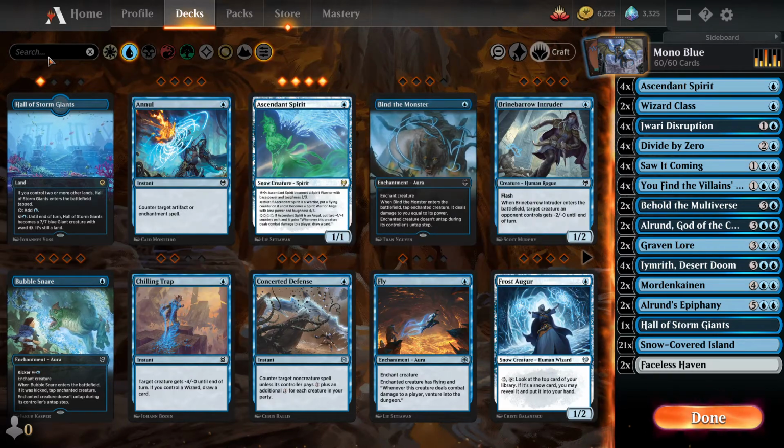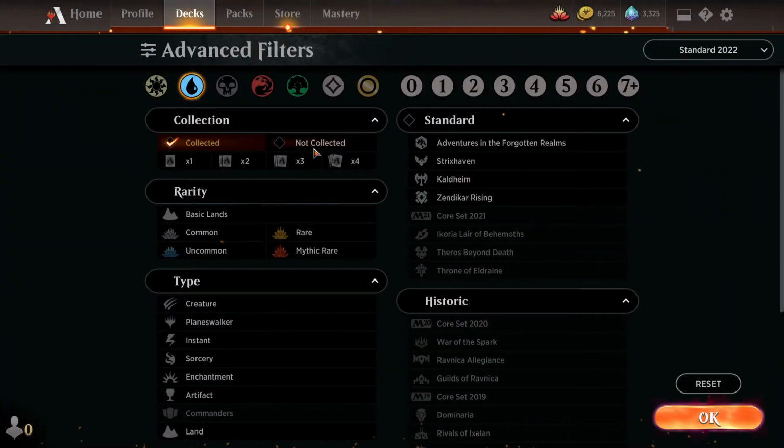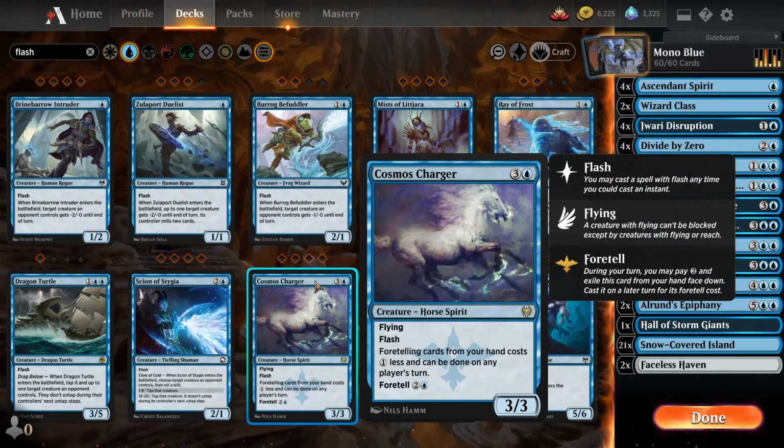What has flash? Do I have some? So, the Dragon Turtle, as I said. I'm not a big fan of the Cosmos Charger because it's only a 3/3 that costs 4.